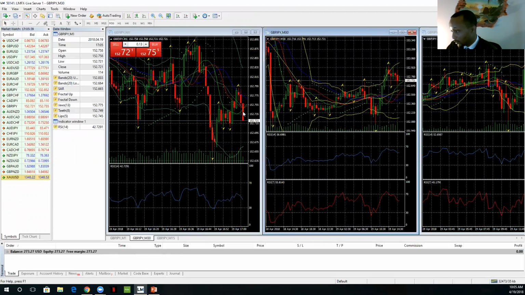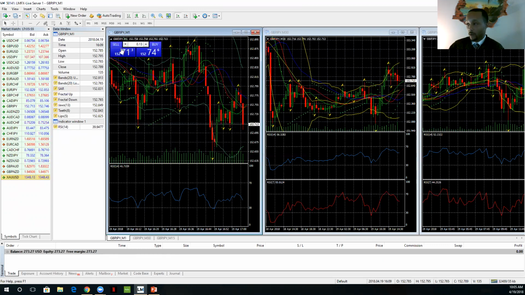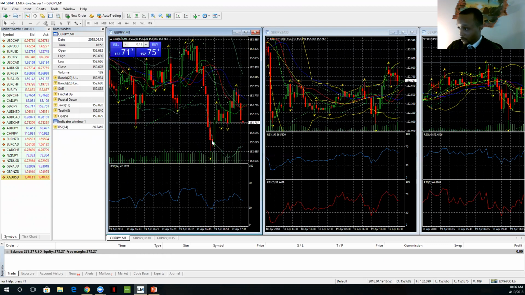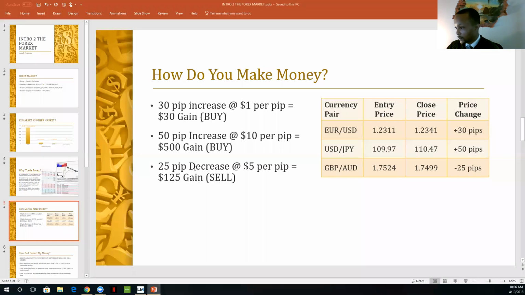But if you think it's about to go down, like these green bars are increases, the red bars are decreases. So say here, you knew the price was going to decrease, not go up, but go down. That would just mean you would execute a sell order rather than a buy order. Either way, you're buying a position. But if you sell and it goes down, you're making money. So just keep that in mind. That's why it says a decrease on the sell is profit, increase on the buy is profit.